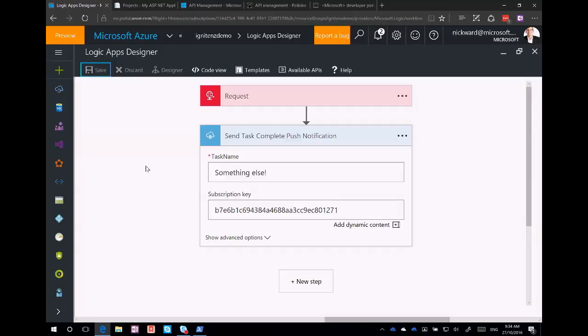I might want to aggregate them together or put some logic around those existing API requests and expose that new logic as an API itself, as a new microservice or as a new element to an existing microservice. I can do that very, very easily with Logic Apps, just by pointing and clicking and accessing the various APIs that I've already got exposed.